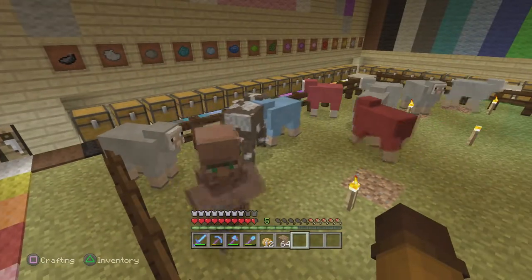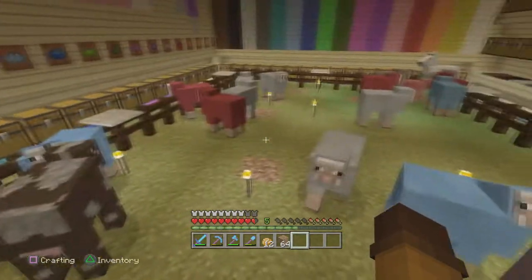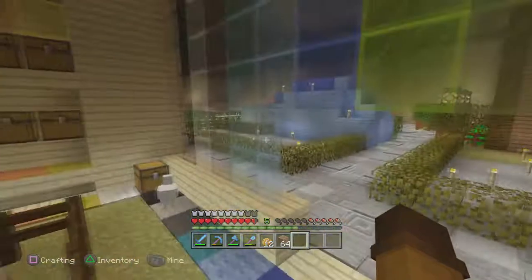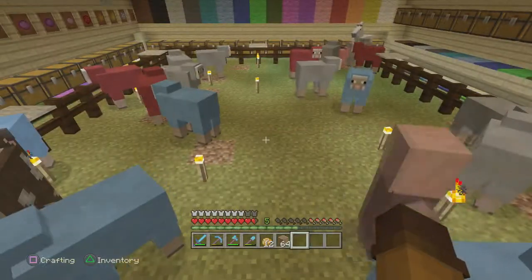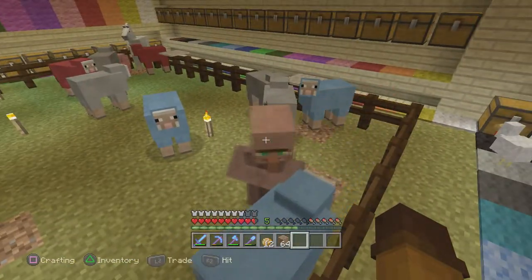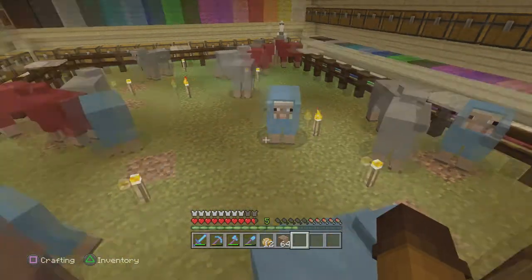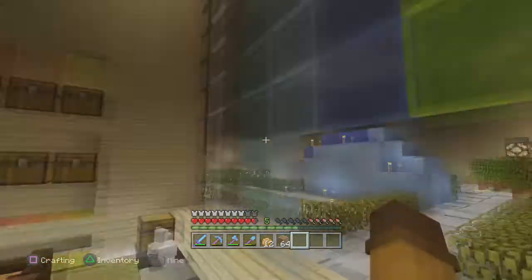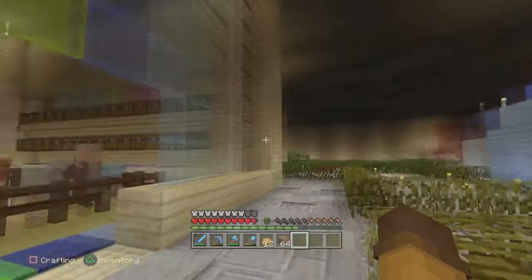Me and my oldest son were playing on my world, and he was helping me with something. I don't remember what it was, helping me build something, probably in here. And we had a zombie villager. So I wanted to cure him, but I needed a place to put him in the meantime. Well, this was the only place that had a roof on it at the time. None of this had been built.